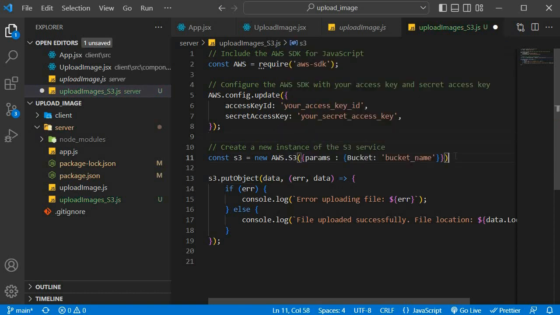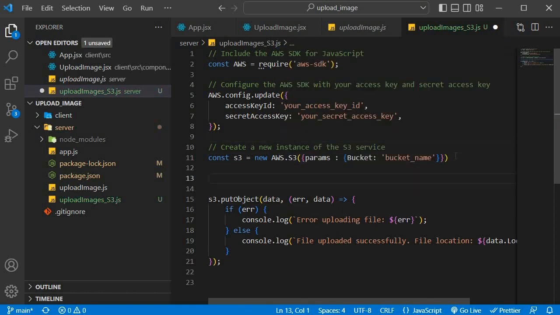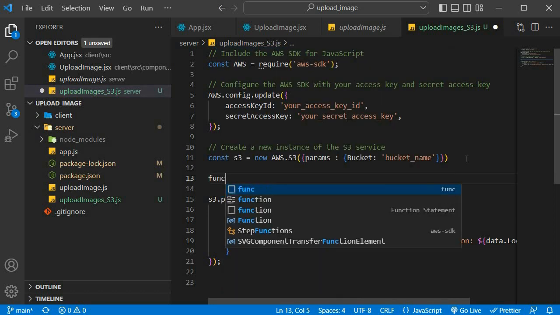Now first of all, before we go anywhere, you need to recognize that this actually needs to be a function, because making it a function is going to enable us to communicate with whatever request is being made to upload something from the React side. Remember, this is going to be an API. We're going to communicate the file information over to this S3 request over here. So we're going to make a function over here.